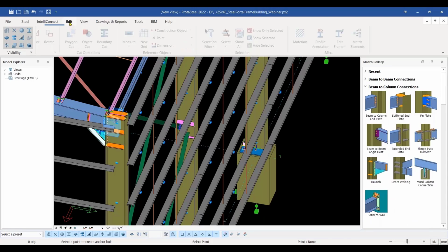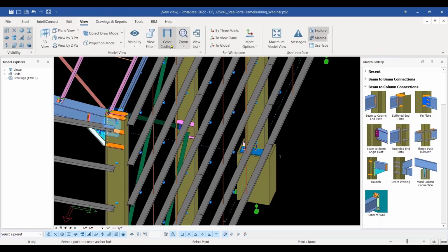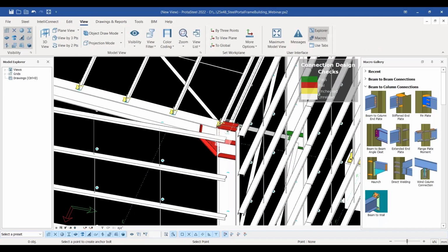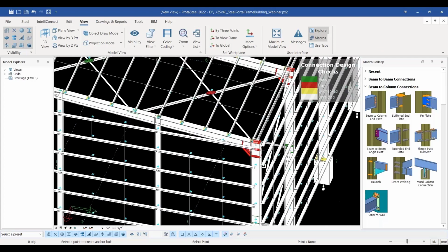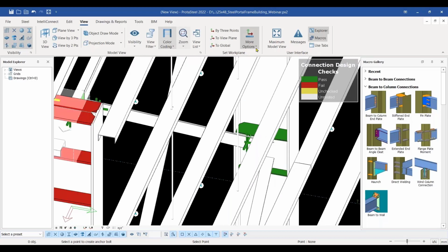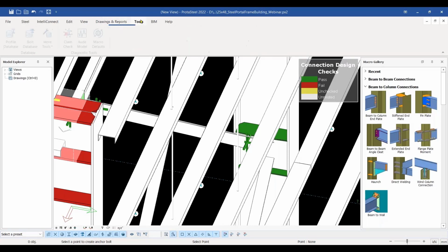Like I told you, this is just introductory. You have where you can edit, and show how you can check whether whatever you have done has passed or not. If it's red, that means it hasn't passed. For instance, what we have here is green, means it has passed. You have color coding and all this. Please refer to the YouTube page where you can have all this. And also check whether there are clashes, do audit.